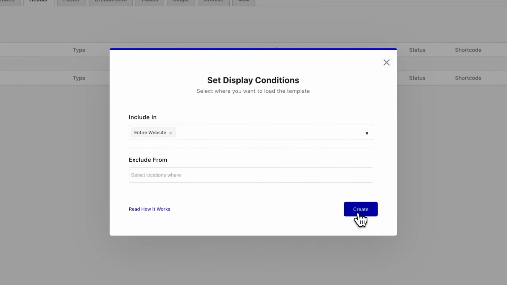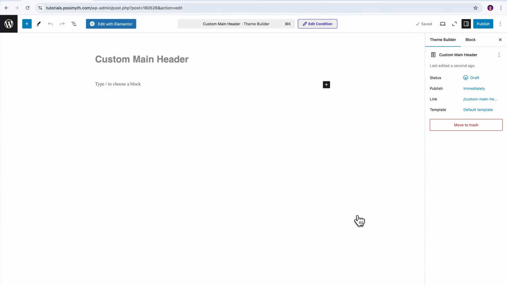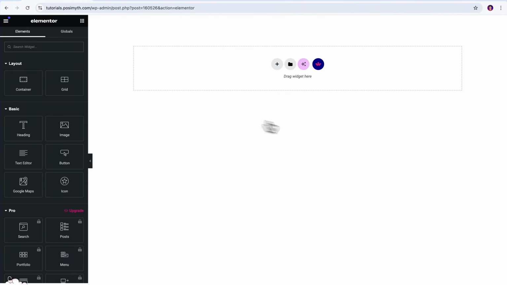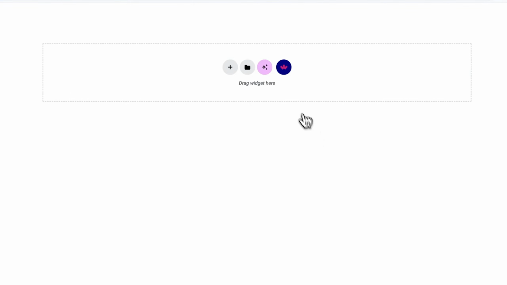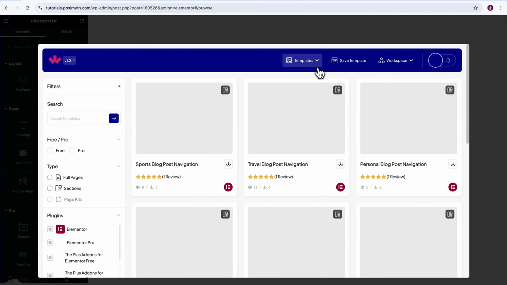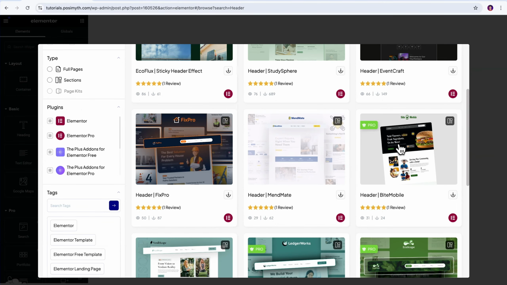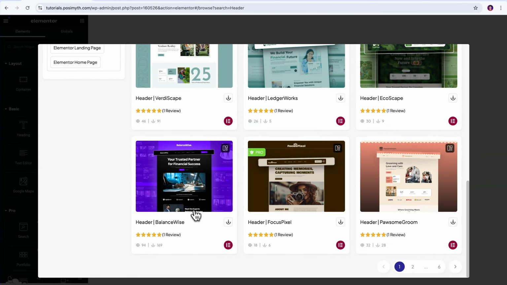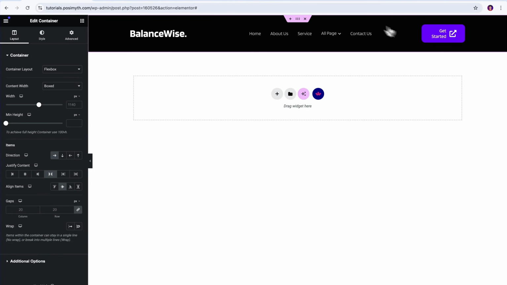Now, once your template is created, it opens up inside your page editor. Normally, you'd use either the block editor or Elementor to build your header from scratch, but if you want to skip the blank canvas and save some time after installing the W Design Kit plugin, just click on its purple icon inside the editor like the one you're seeing on your screen and browse through a lot of ready-made headers. Choose the one you like and boom, it's added instantly.